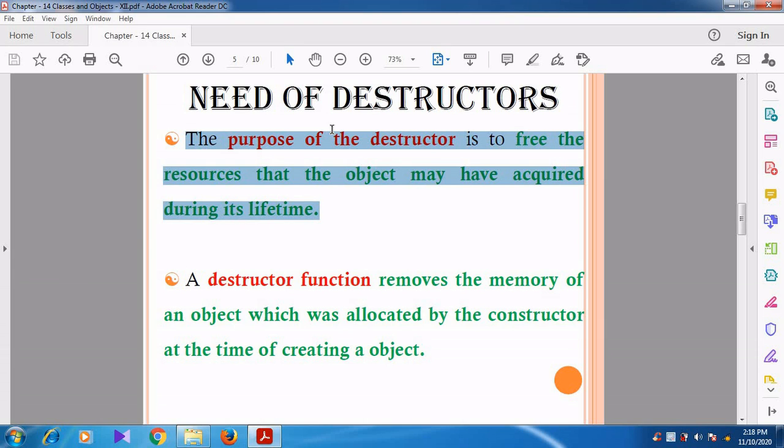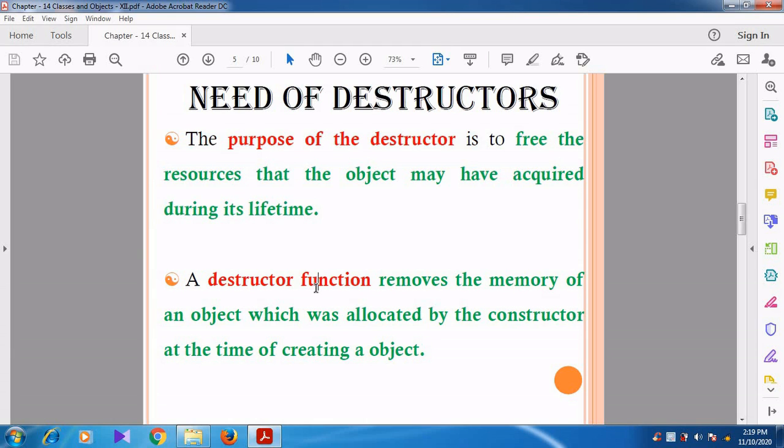Whenever the class object comes out of the class, its lifetime is over, so automatically the memory allocated for that object should be freed.